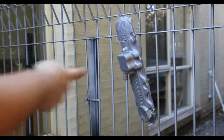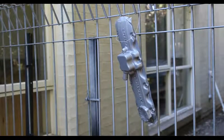As I said, I'll show you photos of the finished product. Hope you enjoyed.